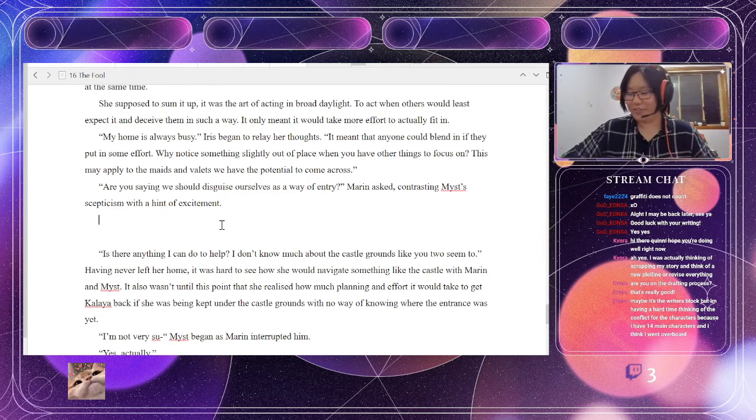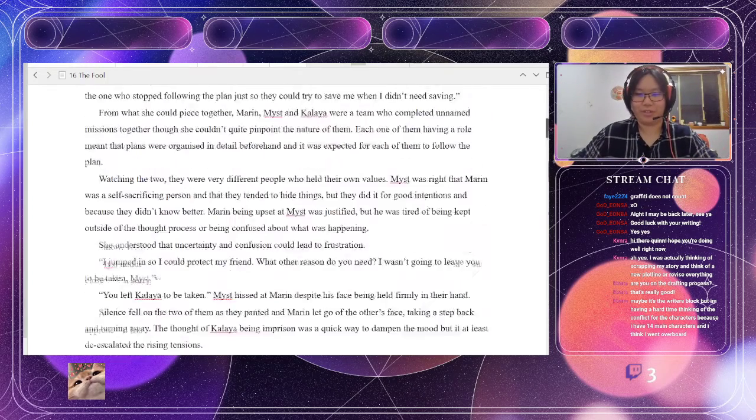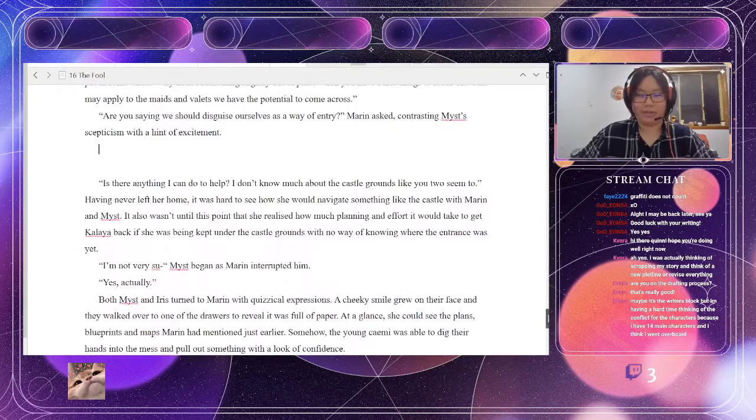Oh, 14 main characters is quite a bit. I know having a large cast can be cool, but then it does get really tricky to think about what the purpose of each character is. Because for another story I have, that I'm not working on, I had around 8 characters, I think. It was 8 main characters, but then I ended up cutting 2 of them because they didn't really contribute.